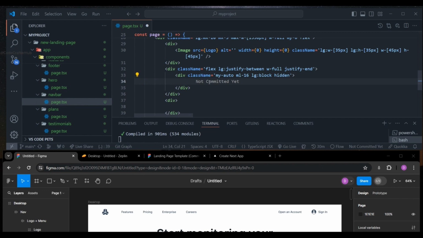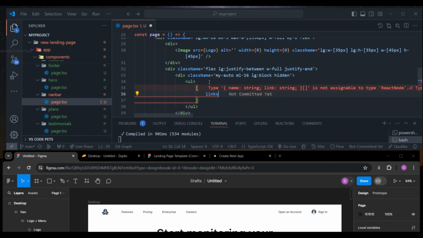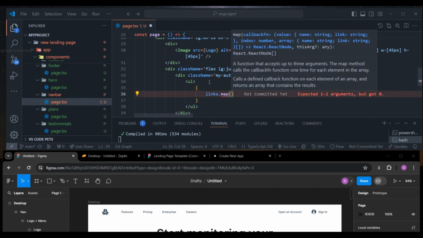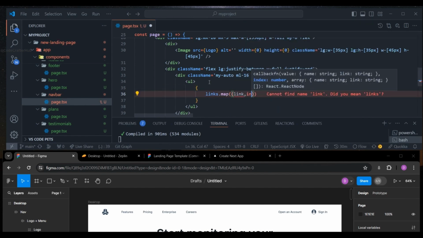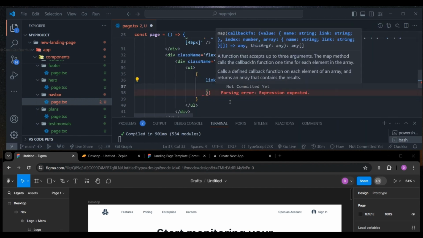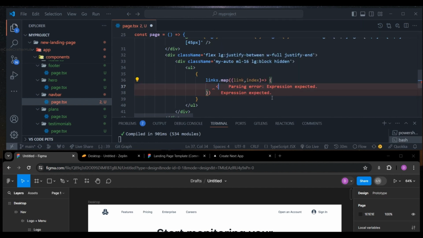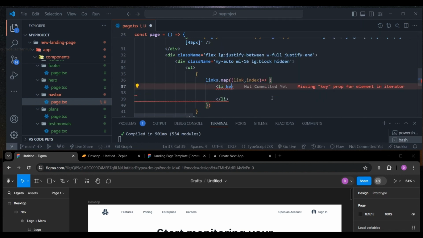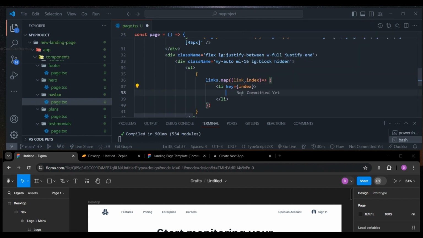Now I am going to add unordered list in here. Inside of that unordered list I need to map that links. And in here I need to add link from Next.